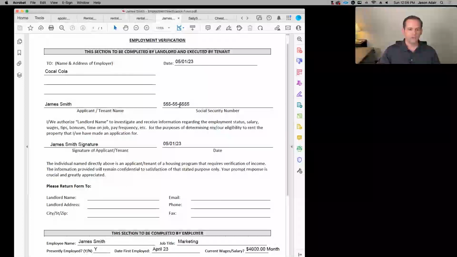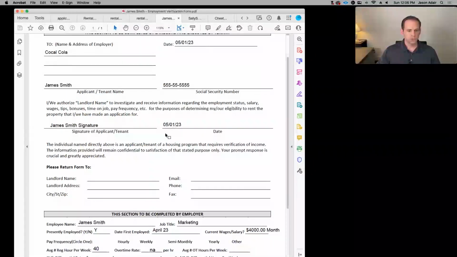Another thing I will do, not only with the employment verification, but with the landlord, is make a call and see if I can get somebody to talk to me about this information. Then I can have this form in front of me and use it to document all the information, and where the signature is or wherever else I'll put verified per such and such, and that suffices as well for screening. But for our case here, we'll just go through this.